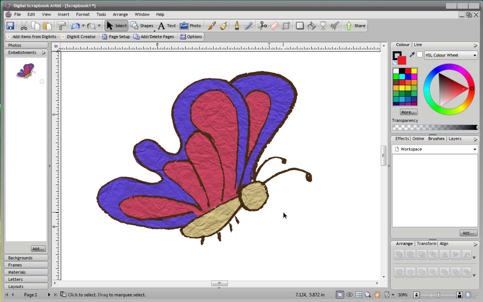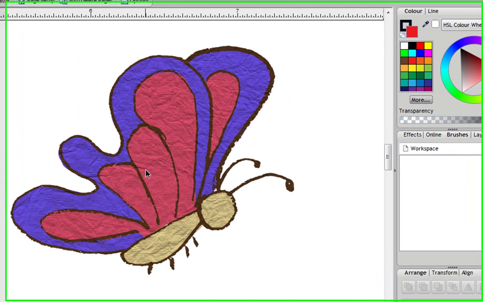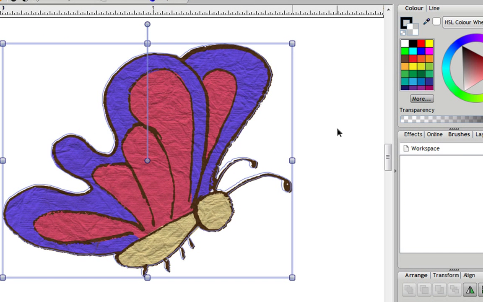In this tutorial, I'm going to talk about recoloring objects on your page. Now, there's probably a couple of main ways you can do this. First one is that you can just apply a very simple tint. So if I was to select this object, I can then tint this object to any color I wish just by clicking on a color in the color tab.